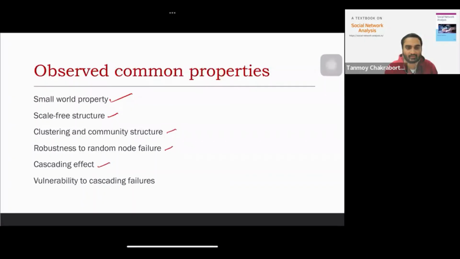Cascading effect is also, again, very natural. What is a cascade? When information spreads over a network, it creates a cascade. Say, for example, I tweet something, you retweet my tweet, and one of your followers retweets your tweet, and so on. So you see there's a chain. It may also create a tree. Say, for example, I post a tweet, and two of my followers retweet that tweet. Again, their followers retweet that tweet, and so on. So you can see a tree emerging from a seed tweet. This is called the cascading effect. This is also related to virality prediction and information diffusion in general.